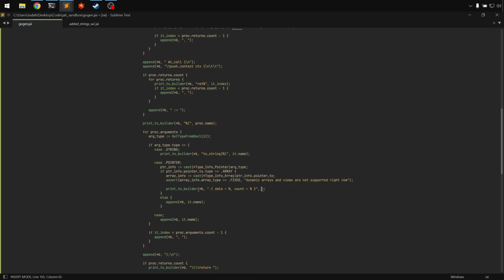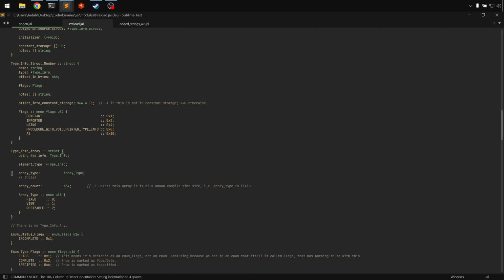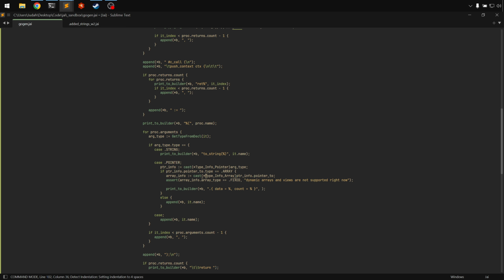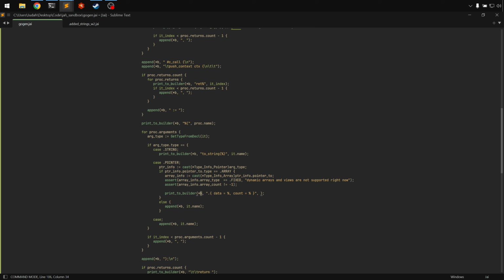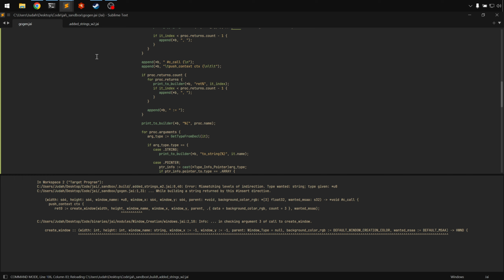So what we can do here is, and actually we need to do one more assert because that'll be array count. Boom, assert array count 1. This will now be it.name array_info.array_count. Boom. So why is it yelling?